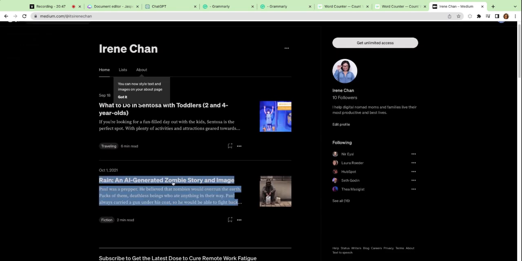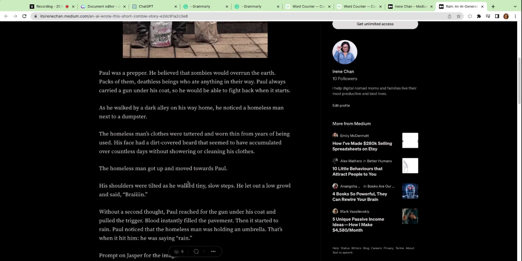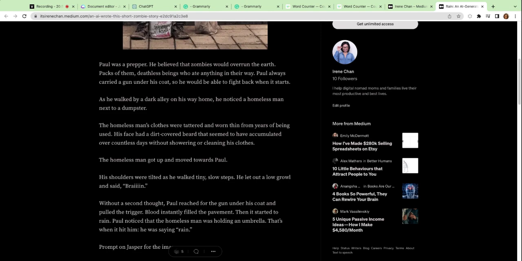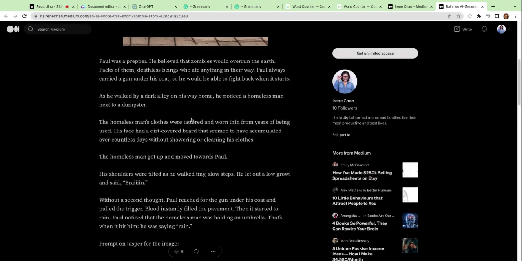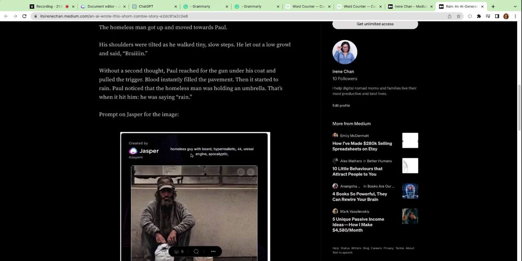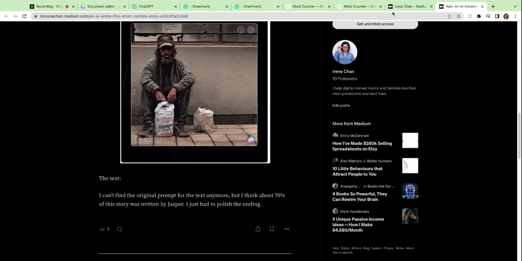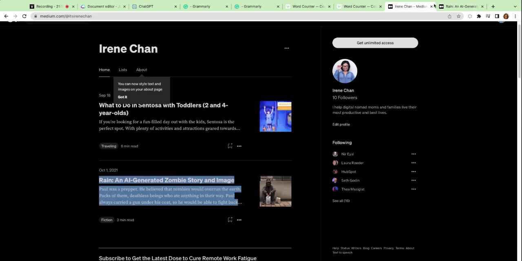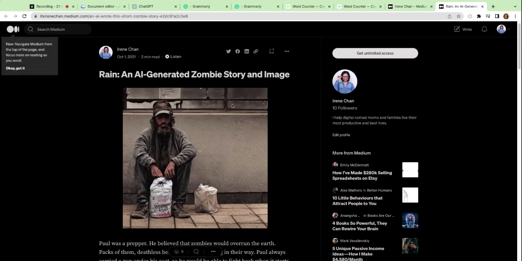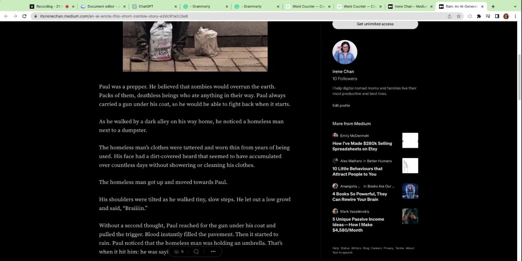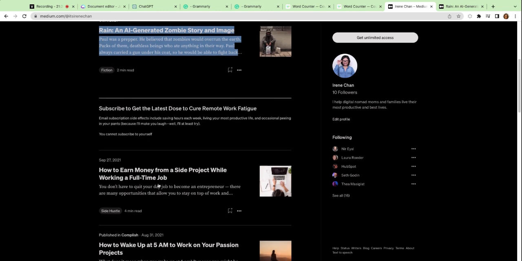So this one is completely, maybe 98% AI, because I was exploring. I have a ton of zombie story ideas in my head, but I don't have the time to write it. So I just put it in Jasper, and I thought it was pretty. I also used Jasper to generate the image here. That's one example, 100% AI. And I'm comfortable using 100% AI because this was an experiment, and it's not related to work. I don't have to worry about fact checking or plagiarism.